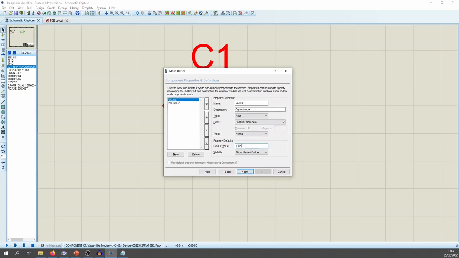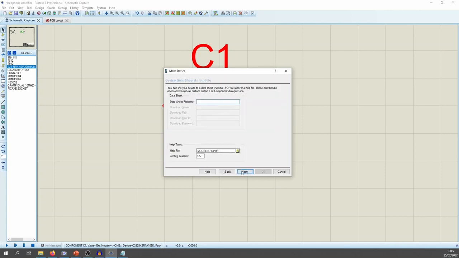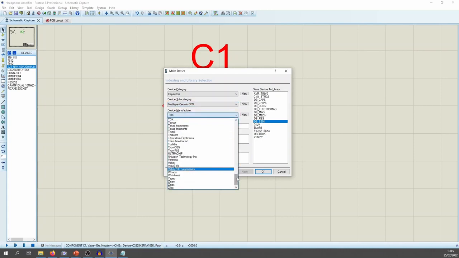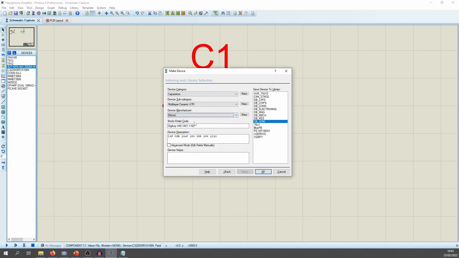So 100 nanofarads. I can put the small n there. Package is 0805. Okay. Don't care about the data sheet. I'm going to change the multi-layer to what it is, X7R, and it's not by TDK. So you just put none. You can put it in there, but we know the manufacturer because we've already typed it, and it's not 1210 size. It is 10%, but it's plus minus 10%. You need to make that distinction. And we're going to get rid of that, because it's all information that we've got. So it's going in the caps library.